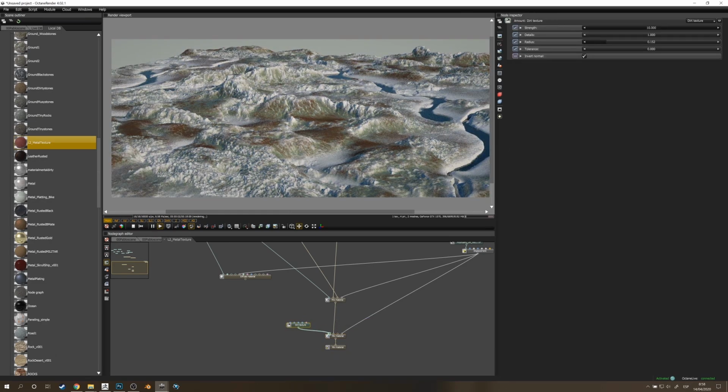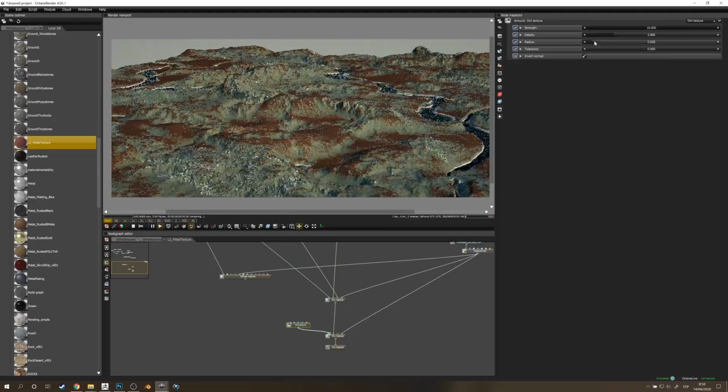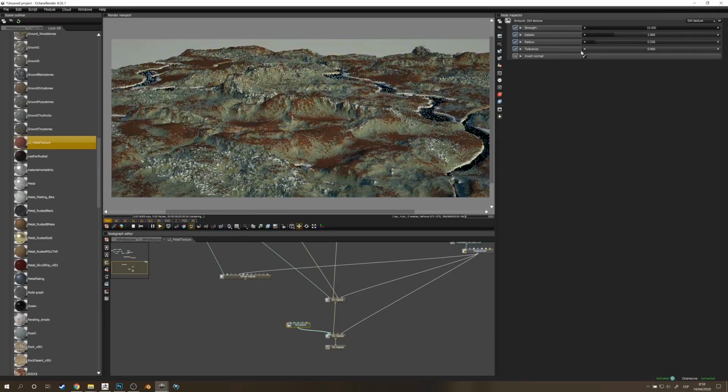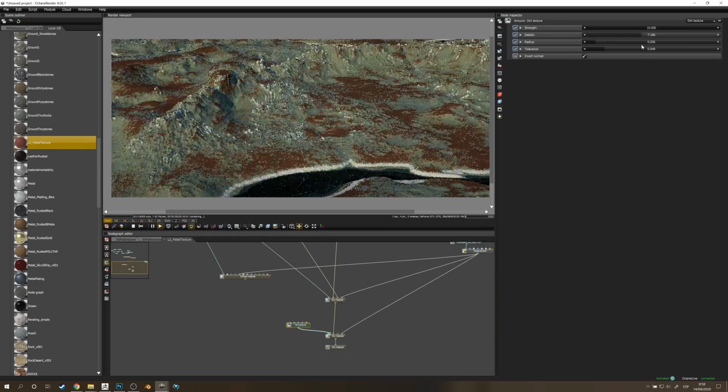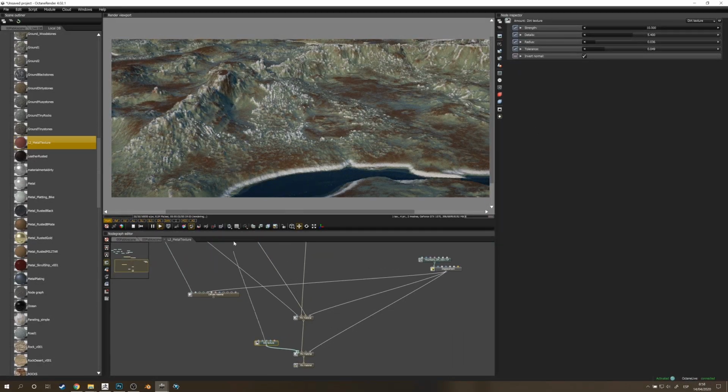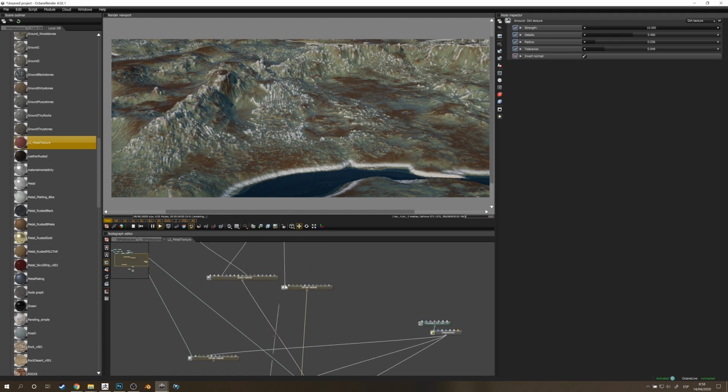And here's our peaks. So let's keep the details gone, and the radius. So as you can see, this is giving us a little bit the edges of the mountains. So it can give us a little bit the feeling of we have snow. You also can apply this in the bump map too.